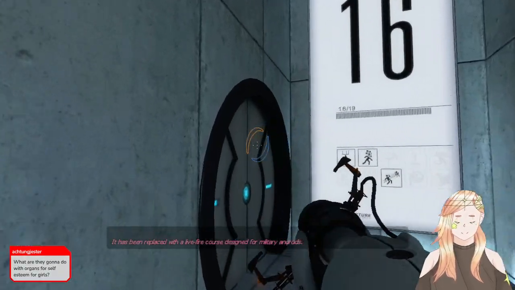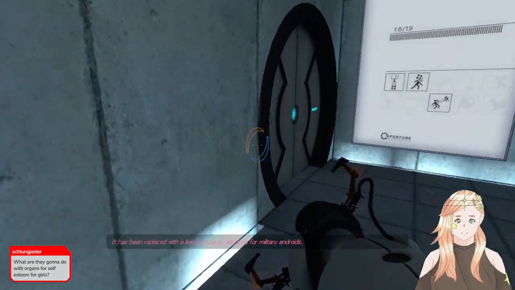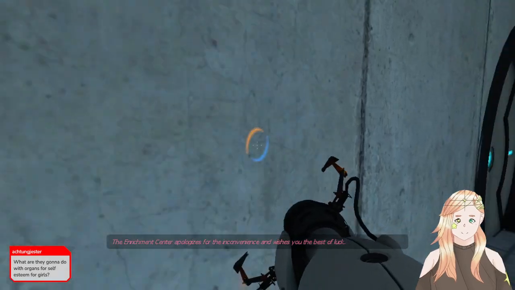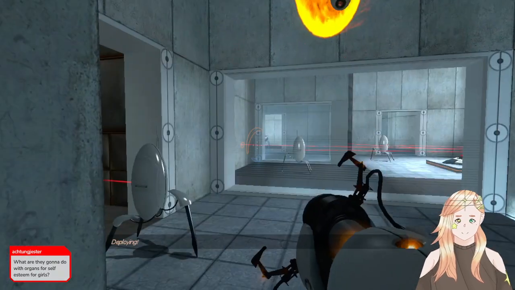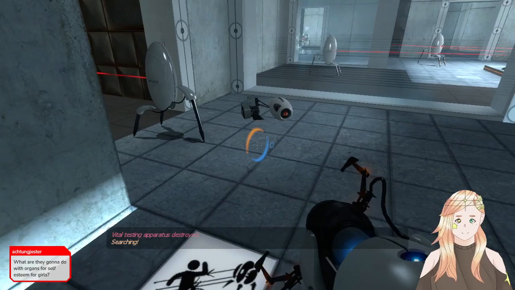It has been replaced with a live fire course designed for military androids. The Enrichment Center apologizes for the inconvenience and wishes you the best of luck. Vital testing apparatus destroyed.